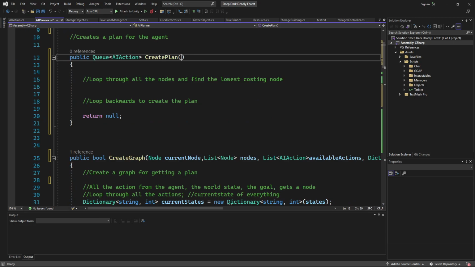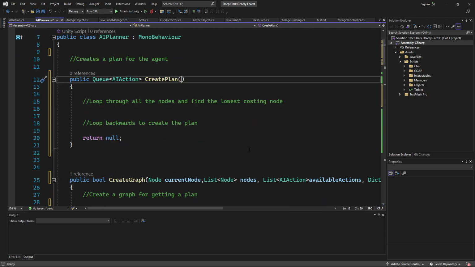What does the plan need? It needs, does it need an agent? And string comma int goals.